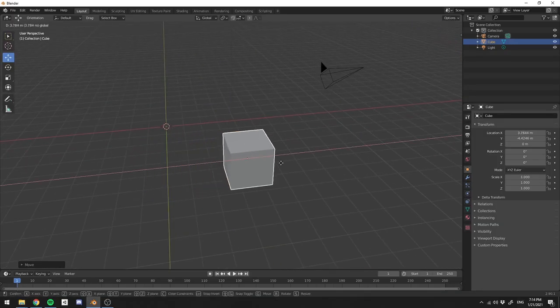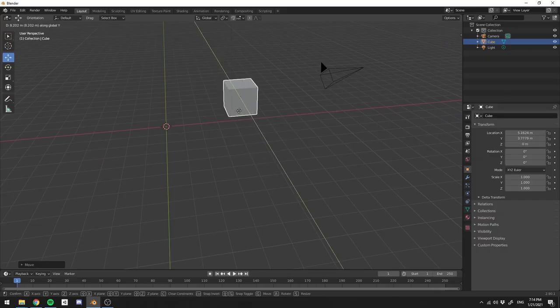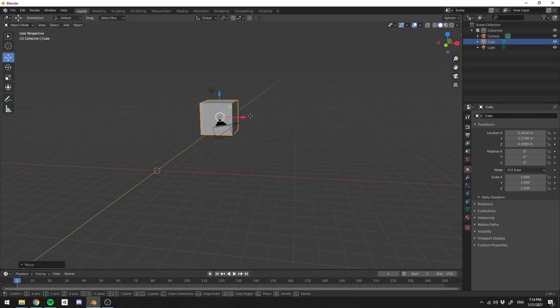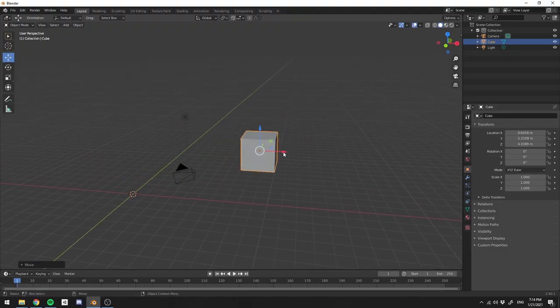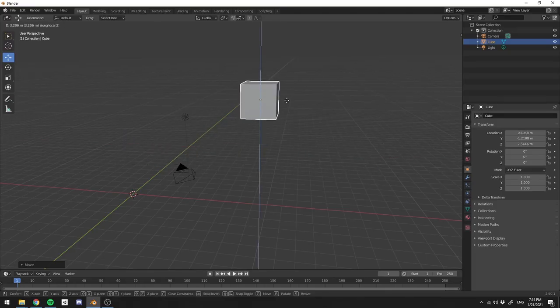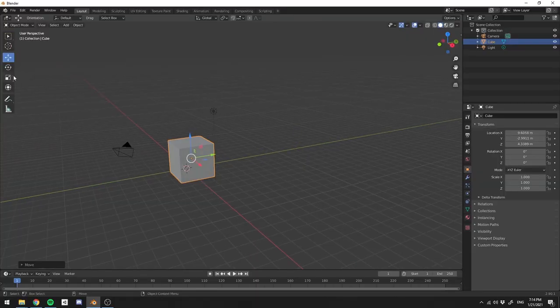So for example, if I move it over here, I want to start moving it, but I press Y. I'm going to move the cube only in this Y direction on the place that the cube was. Let me show you another example. If I start to move it and I press X, I'm moving on X. If I press Z, I'm moving a little bit on Z. Here on X, here on Z, here on Y. As you can see, pretty handy, and this works for everything.